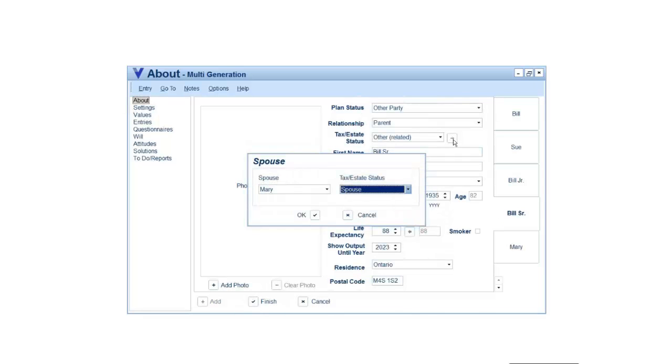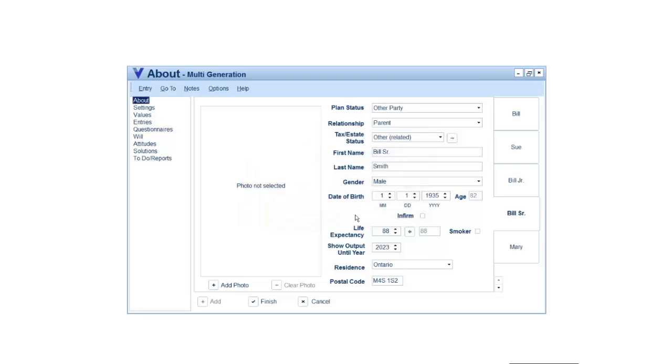And what that button does is it allows you to connect Bill Sr. and Mary as spouses or common law partners, or in fact same-sex couples. So you can define their relationship. And then, of course, if we select spouse or common law partner, then what will happen on Bill's death is that there'll be a tax-free rollover of his assets to his spouse or common law partner, Mary.